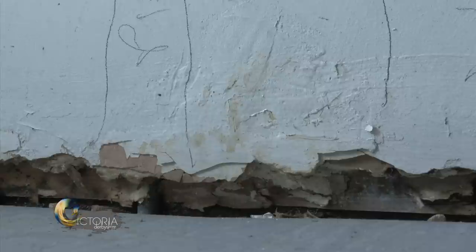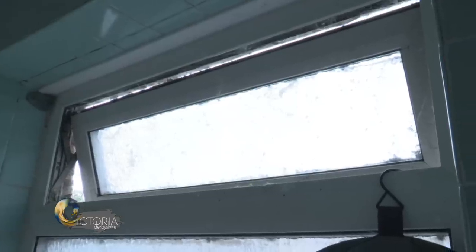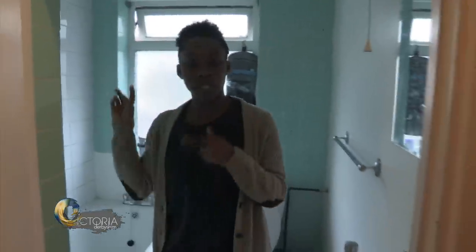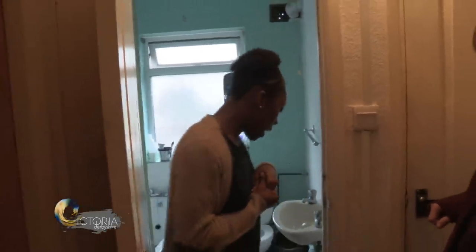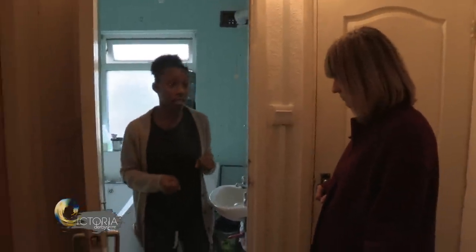As you can see, there's holes in the side up here. And that window doesn't close ever — it's never closed since I've lived here. So you and your son bathe in here? I bathe in here. I bathe my son in my room because I don't want to demonstrate this, but if you bounce on this floor it actually bounces up and down.